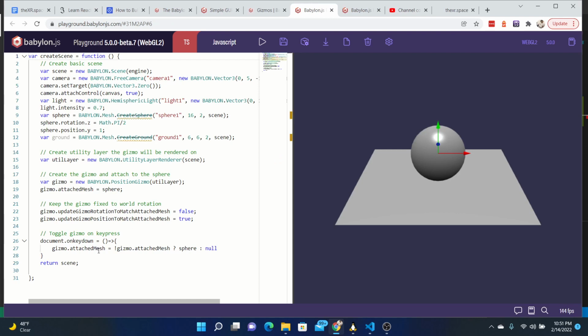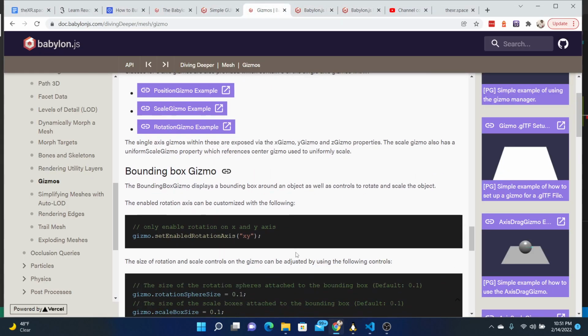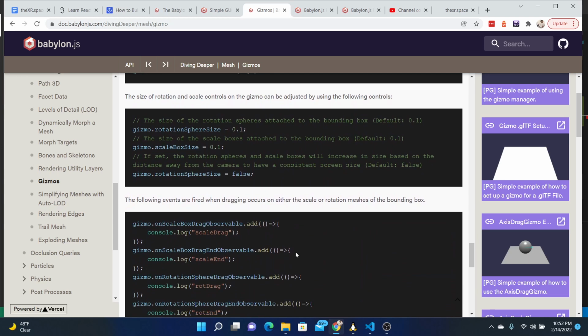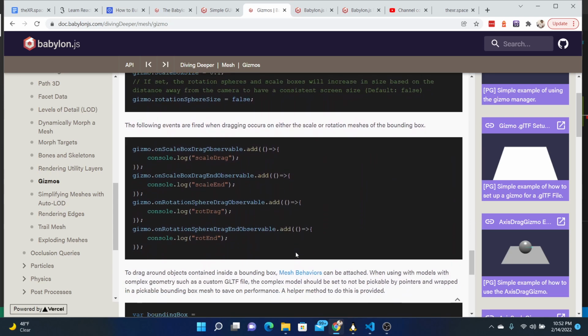On key down. Toggle gizmo on key press. Create the gizmo, attach the sphere, keep the gizmo to fixed world position. Where is on scale?